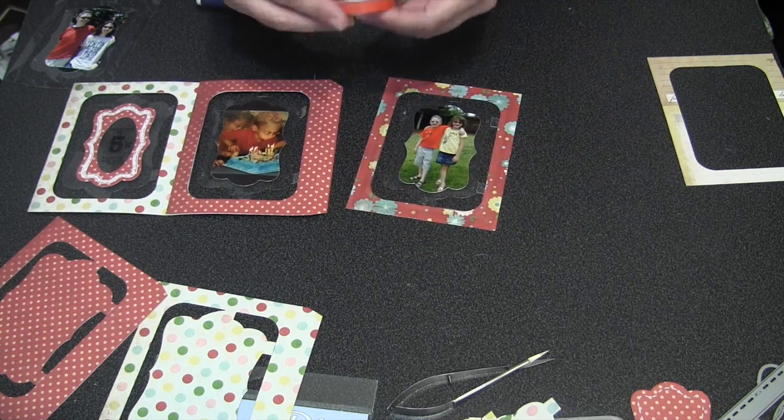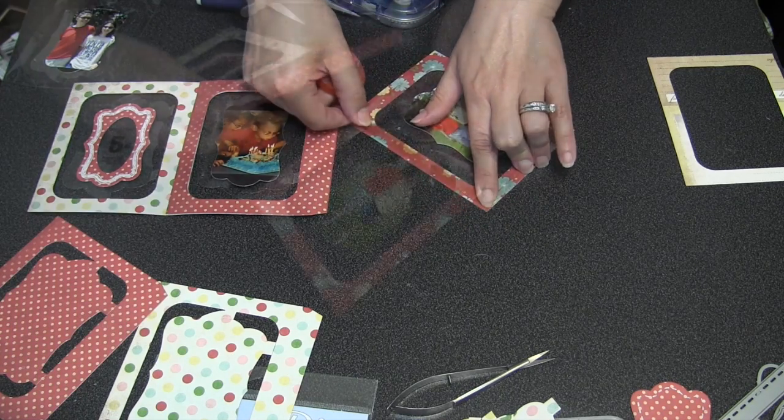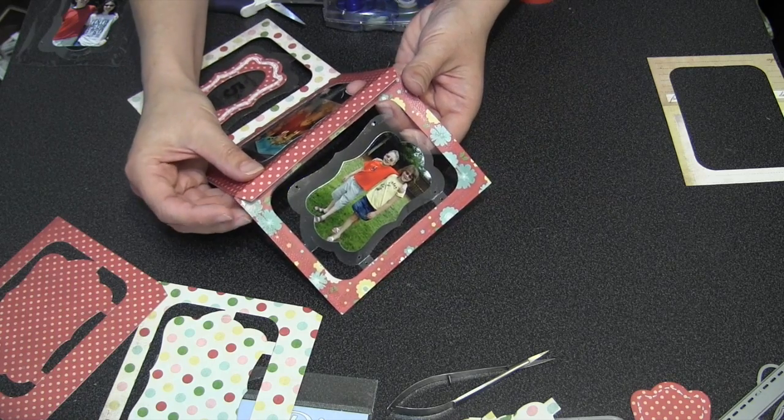What goes on next? Tacky tape. The tacky tape is what just makes sure that the pages don't separate from each other. So I just think it's a good idea. I'm not sure the tape runner would be strong enough to hold the structural pages together. So that's why I choose to use tacky tape.